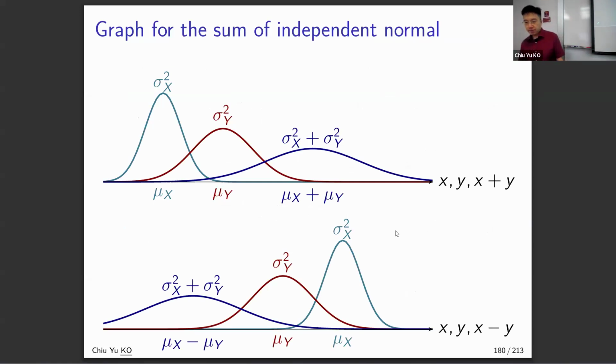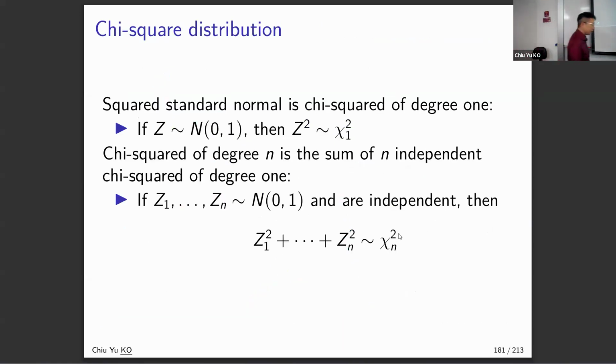Now we come to three more distributions. We don't need them until later, but I need to introduce them at the moment so that you will not be surprised for the rest of the semester. If I introduce them later, then you can look back. The next one is called chi-square, and chi-square is not used in our class at all, but you'll be defining something later. Chi-square has its own uses, and if you look at the textbook, they will tell you how to use it, but in our class we don't use it.